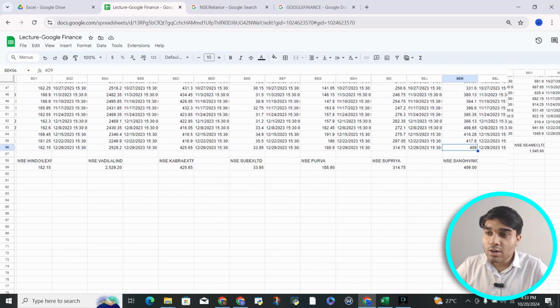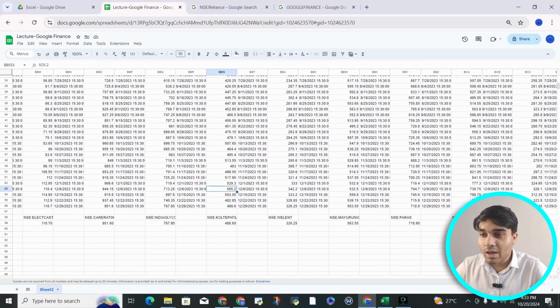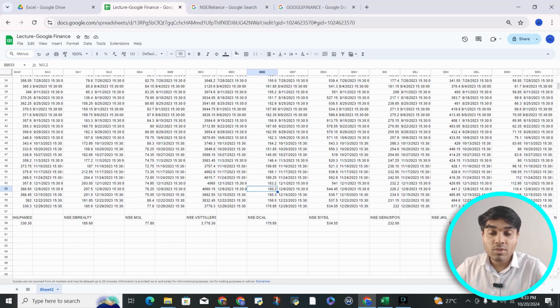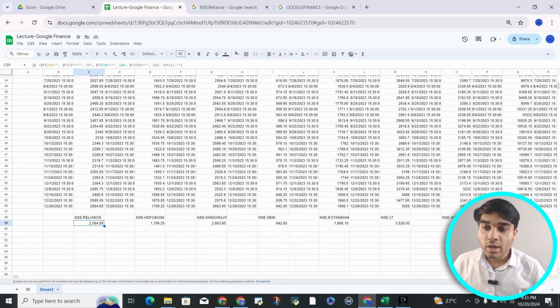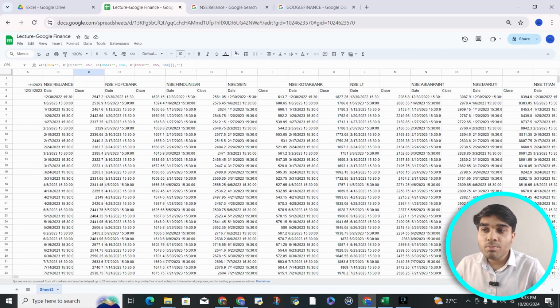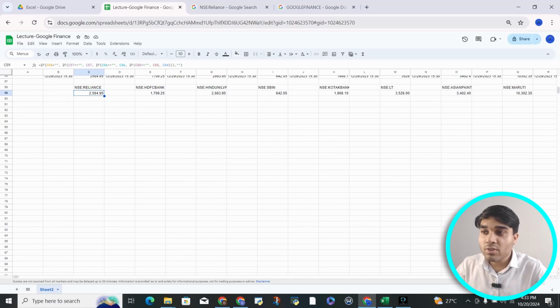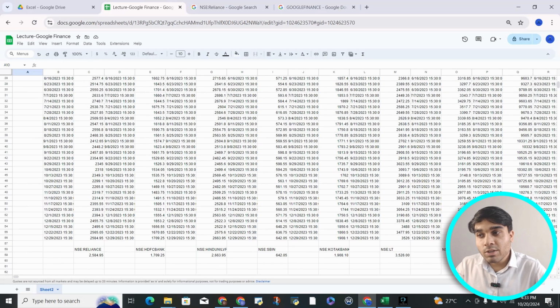Now it might seem a little complicated to you, whatever I'm doing, but as always, I will be very honest with you and I will tell you if it is complicated or if it is easy, because you need to emphasize more on the topics which are complicated. And now I have information from 2023 as well, right? But the problem that you might face is that these codes are changing. So if I'm changing data from 23 to 24, we're getting the closing price of 23.